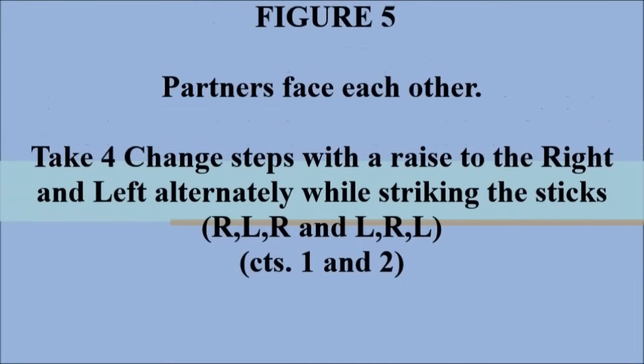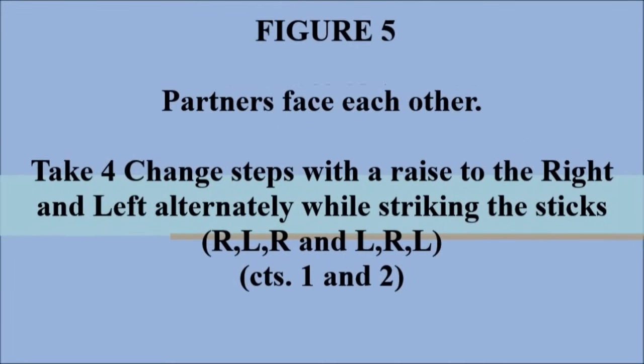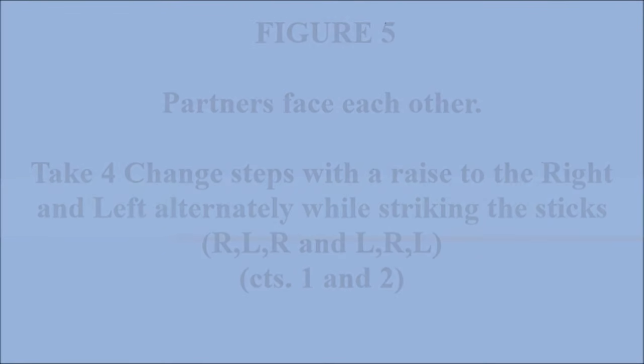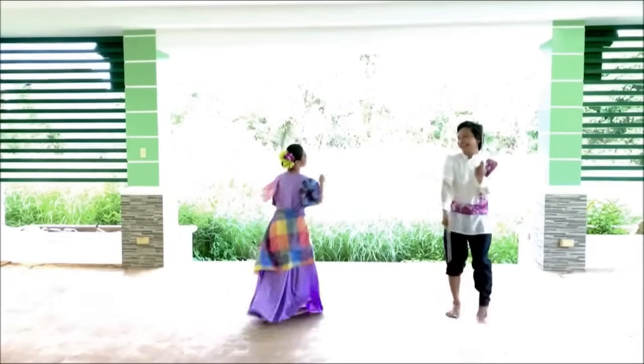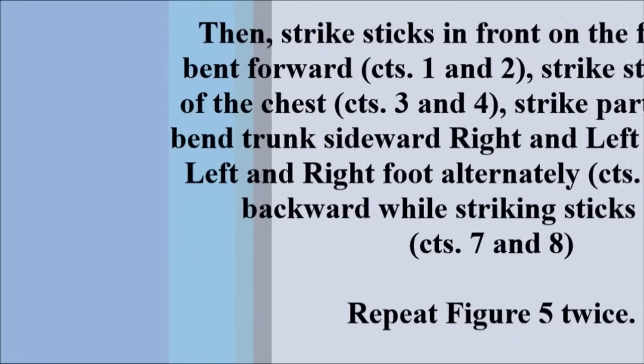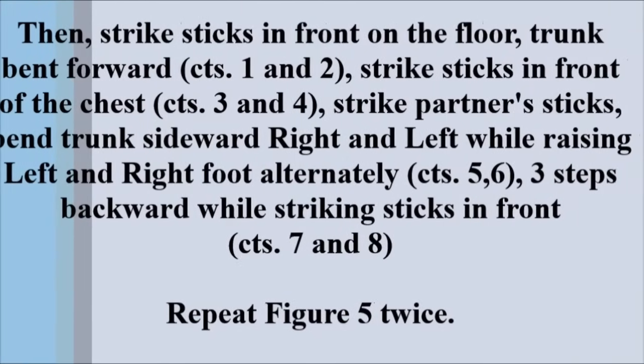Figure 5. Partners face each other. Take 4 change steps with a raise to the right and left alternately, while striking the sticks right-left-right and left-right-left. Counts 1 and 2. Then, strike sticks in front on the floor, trunk bent forward, counts 1 and 2.